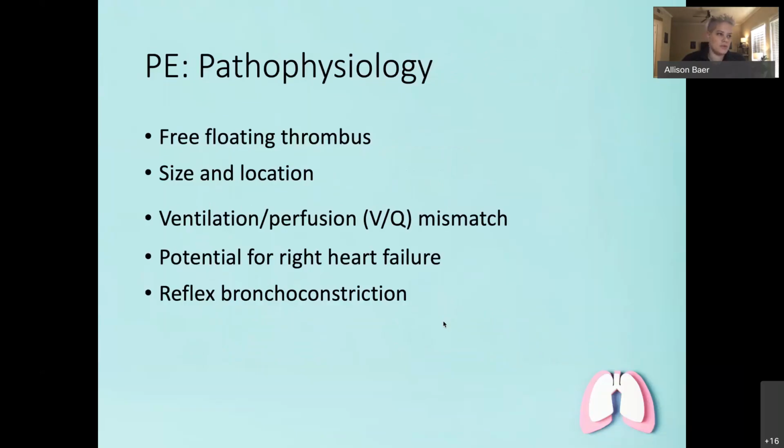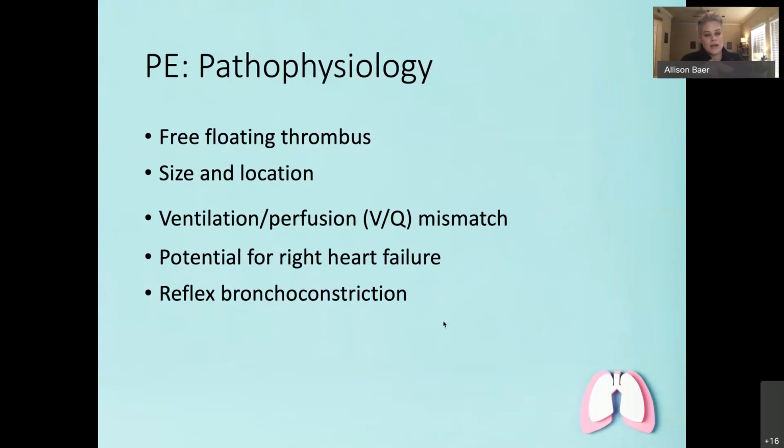Pathophysiology: it always starts with a thrombus. You have some pocket of something. The easiest thing to think of is a clot, but it can be a fat embolus if they've had a recent orthopedic surgery, some kind of broken bone that's been fixed in the last week or two. You might see something about that. If they have, a week or two after that, a sudden onset of respiratory distress, think fat emboli that went to their lungs.